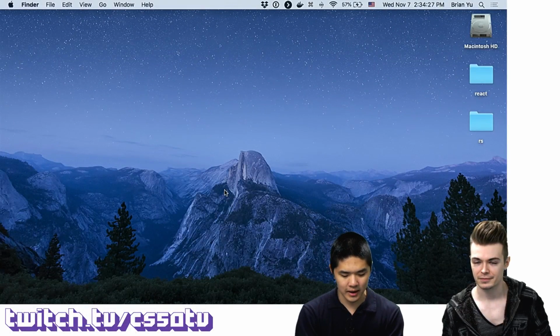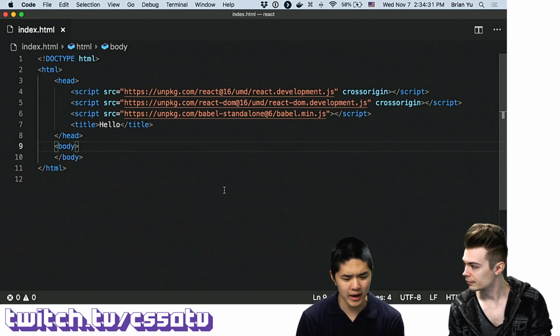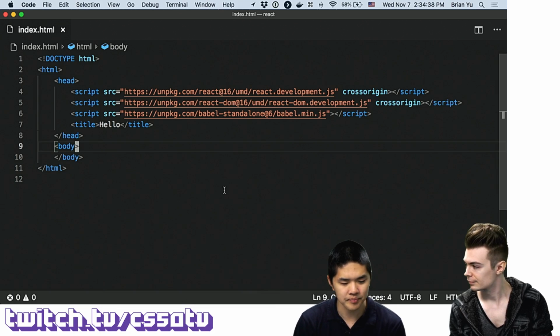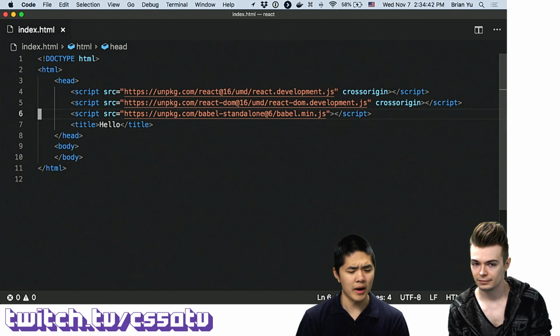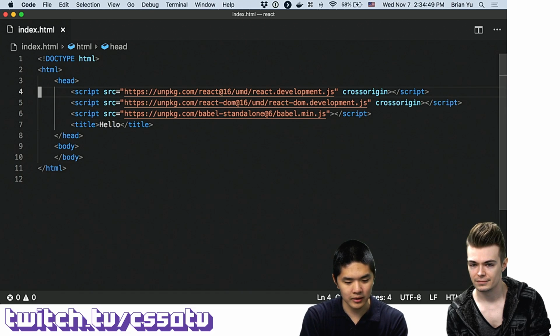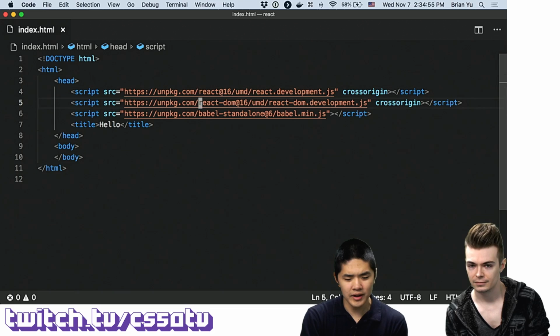So let's start by working on a very simple web front end using React. And what I have here is just a basic HTML file, the same way that you would design any other HTML file if I were building a web page. But what you'll notice right here, just to start us off, I've added 3 scripts that we're going to use in order to allow us to add some React code into this HTML file. So the first one up here on line 4, I'm importing the React library itself, the development version of the React library. On the next line, I'm importing a related library called React DOM.